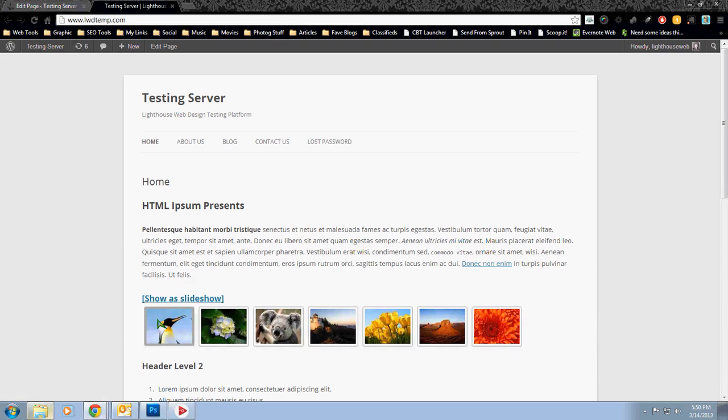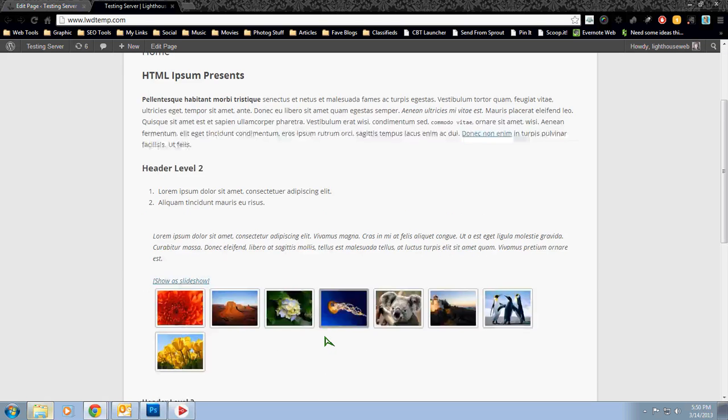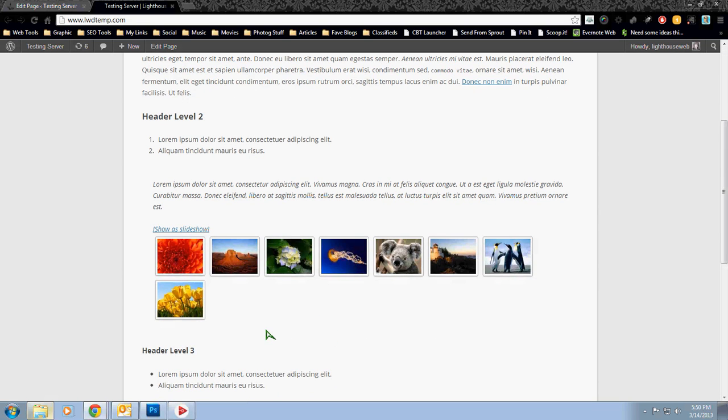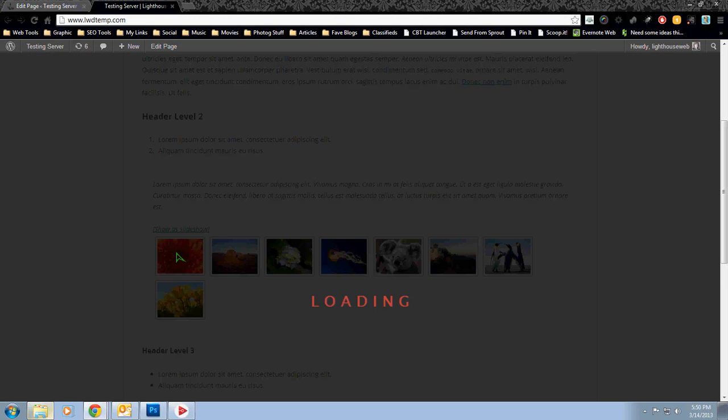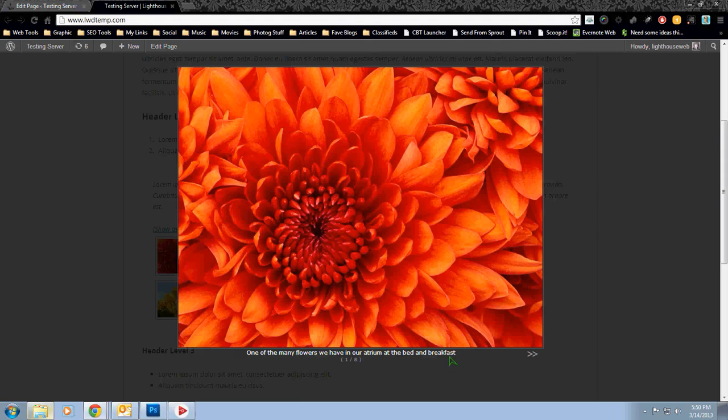And then from here, this is the other one that I had done as a test before we got started, but I'm going to go ahead and reload the page. And then you notice that we actually have our image gallery here. If I hover over it, you'll see what we typed in for the alt text. And if I click on the image, you'll see what we typed in for the description part of the image.